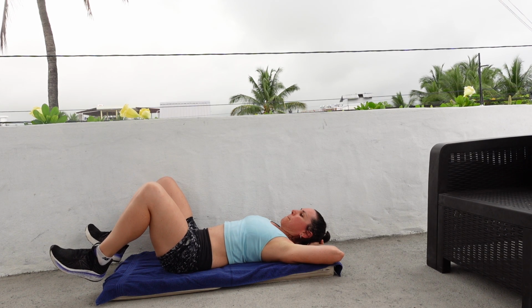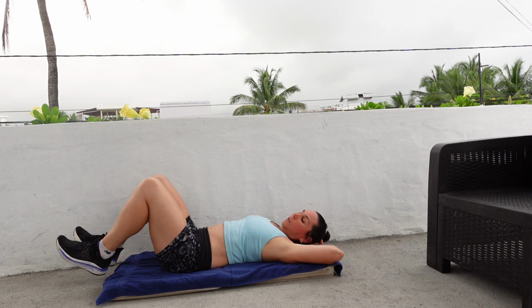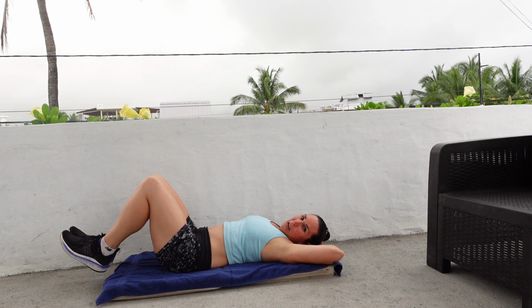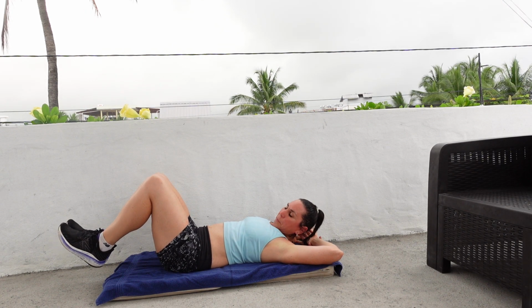Just four more. I'll give the legs a break soon to come down so the lower belly doesn't feel too intense and the back doesn't feel too intense. Wonderful, bring the feet down.